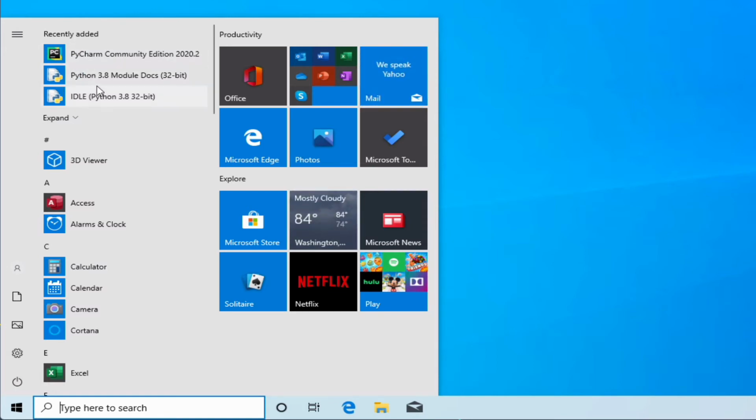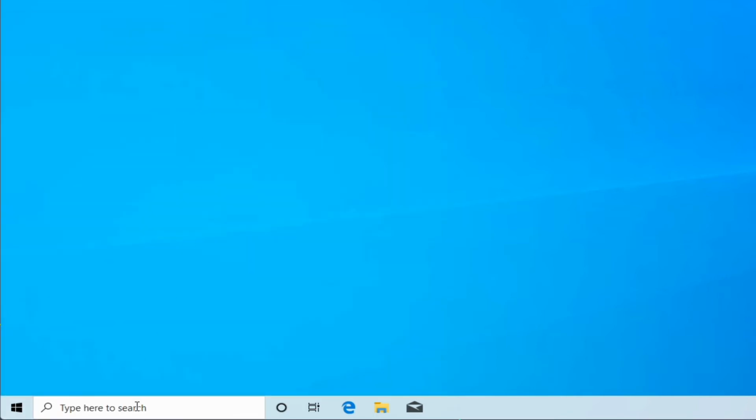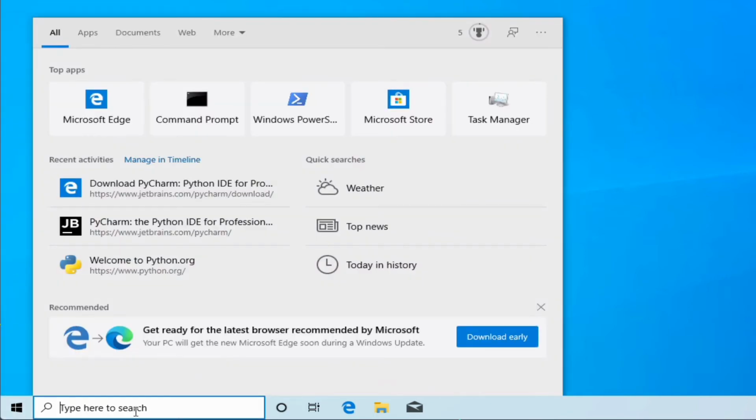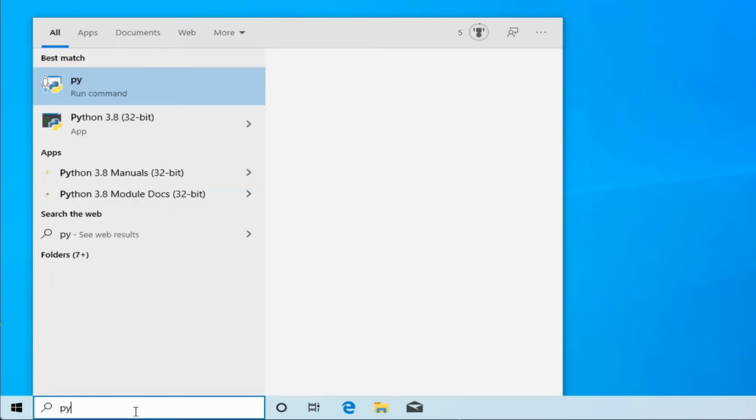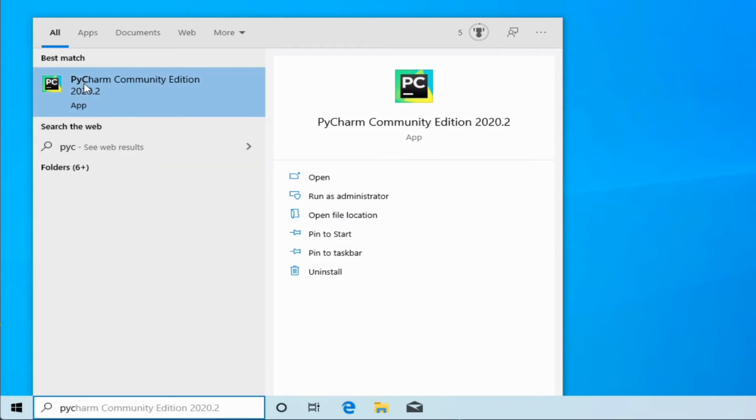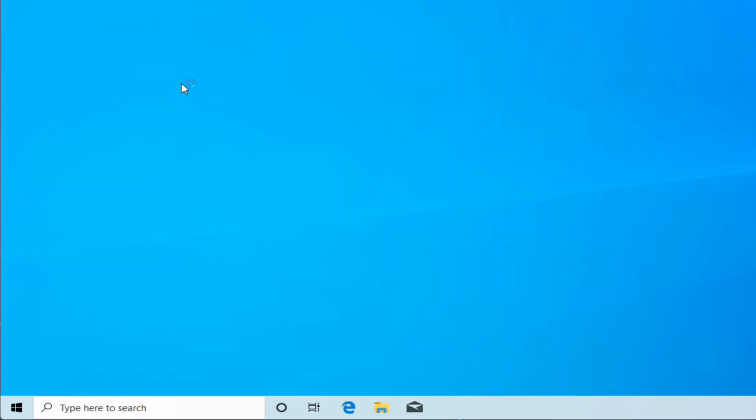it also shows these are the two things it added when we installed Python. So we're going to be using Python through PyCharm, so we don't need these two items, just for your information. Now the easiest way to start it up, I find, is just go into the find box and type py, and it should find the PyCharm, and there it is. In fact, I start all my programs that way and don't use the menus anymore.